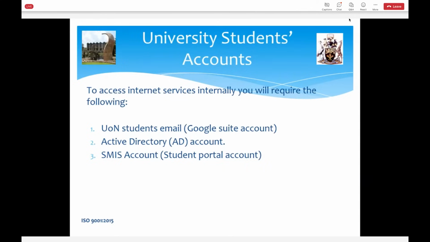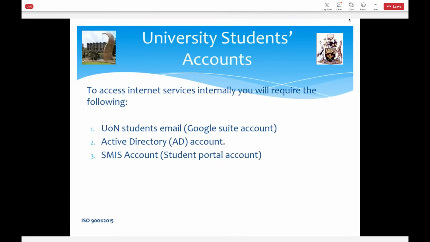So I just want to take you briefly through your University of Nairobi student email, Active Directory, AD account. You've been taken through the SMIS account, but these are mandatory accounts that you require for you to have a smooth sailing here at the University of Nairobi.